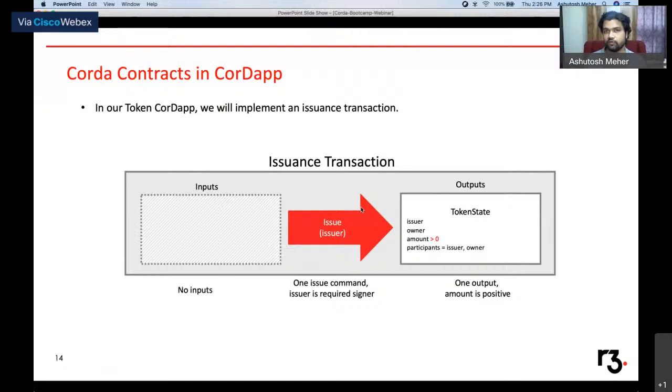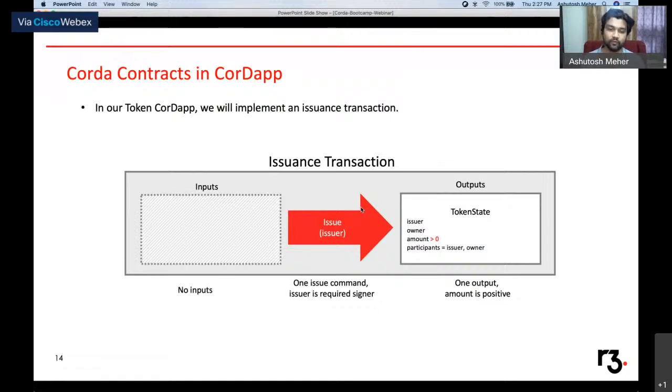Things might change when you think of, let's say, servicing of your vehicle, right? So here the command is, let's say, service, and then when you go to a service center, you do a service of your car.